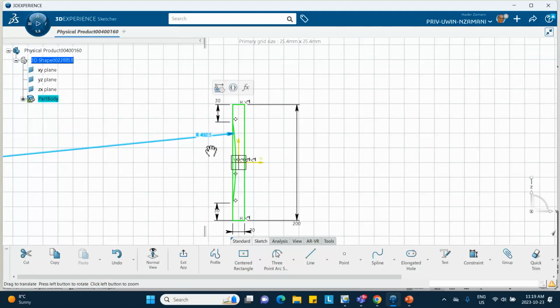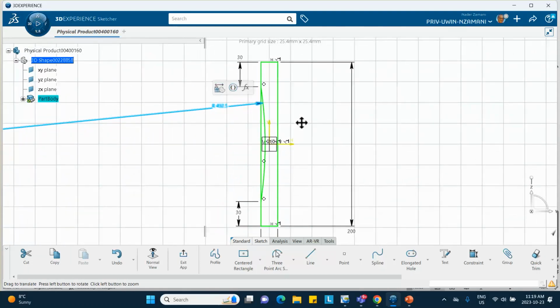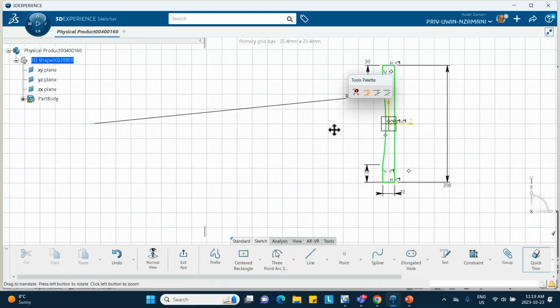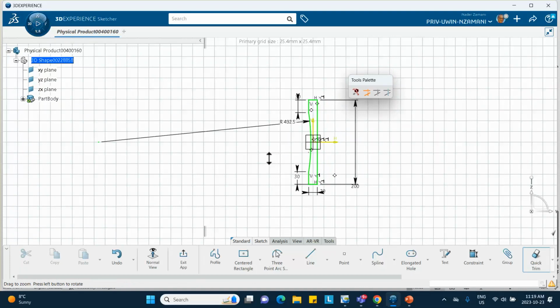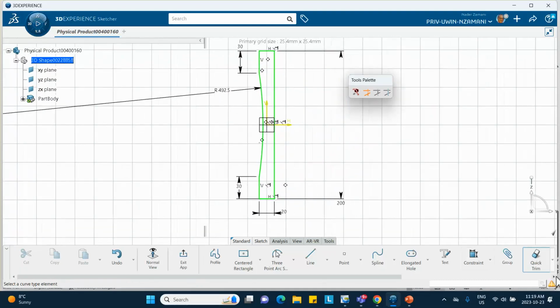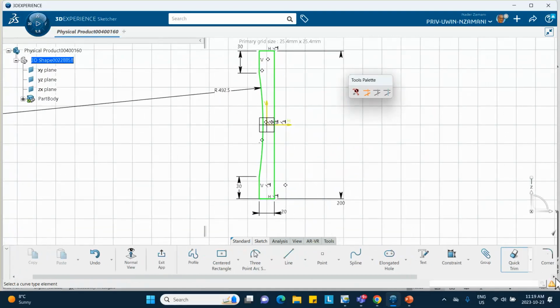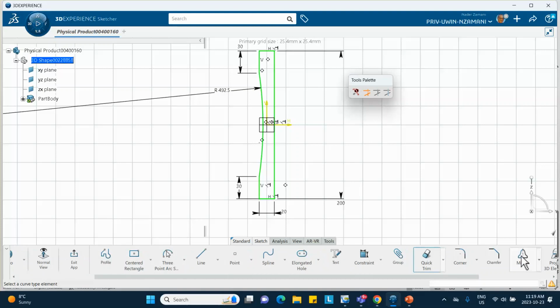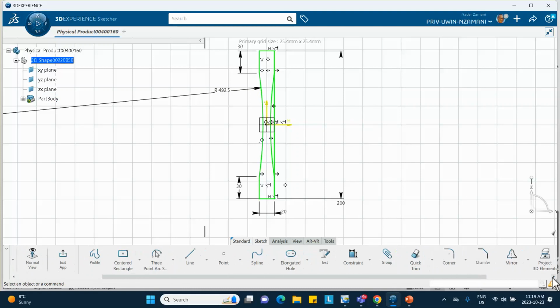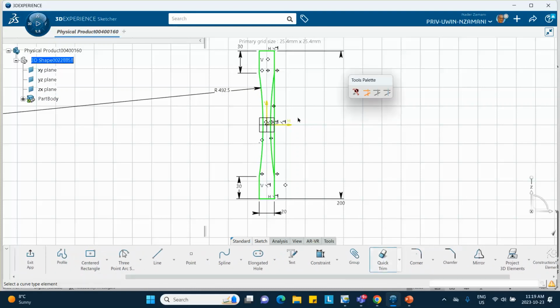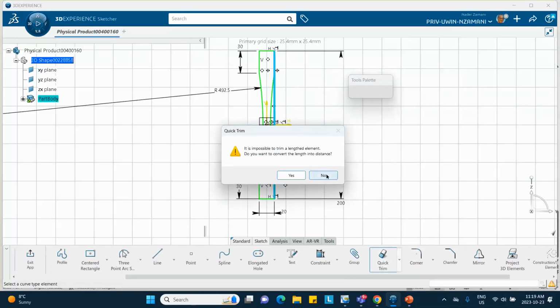All right, and now we're going to do a bit of cleanup. Using quick trim, I'm going to get rid of this line there. And the other side is just a mirror. We go here to the mirror, mirror that arc with respect to this line, and quick trim this other vertical line. Oops.